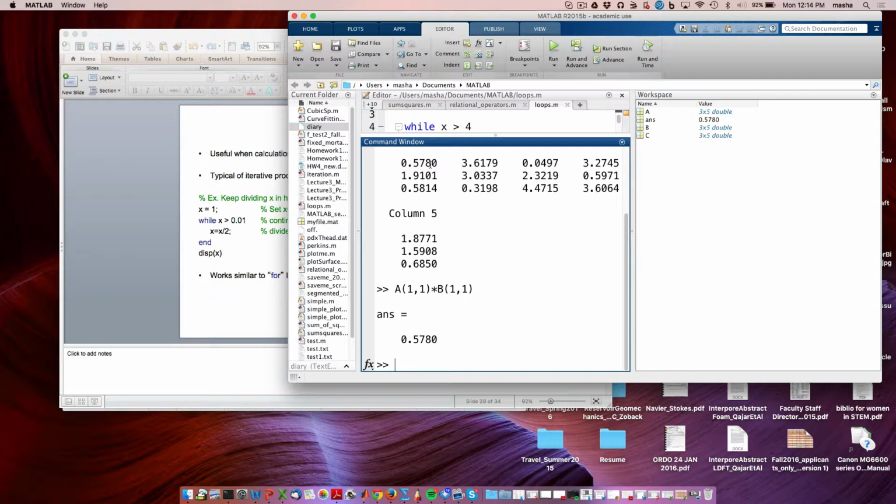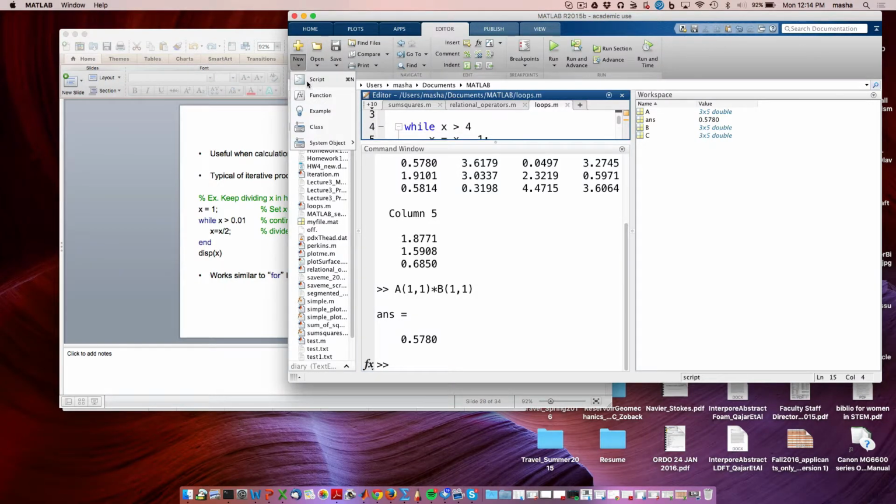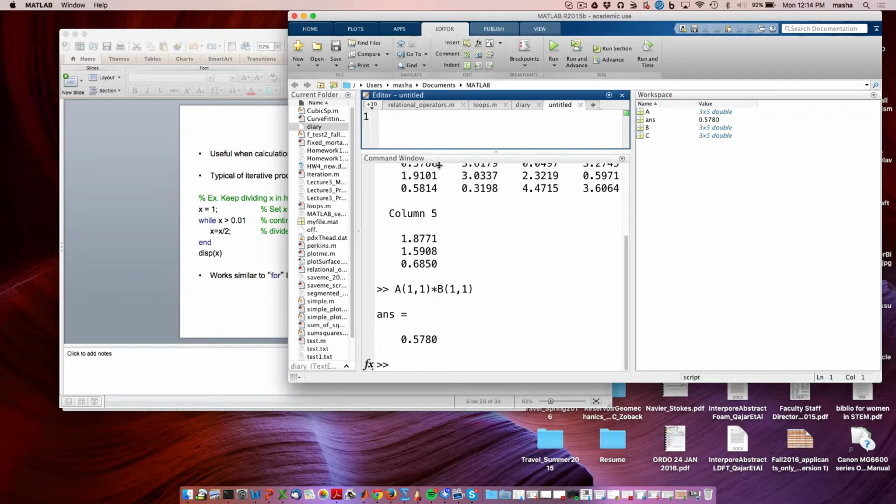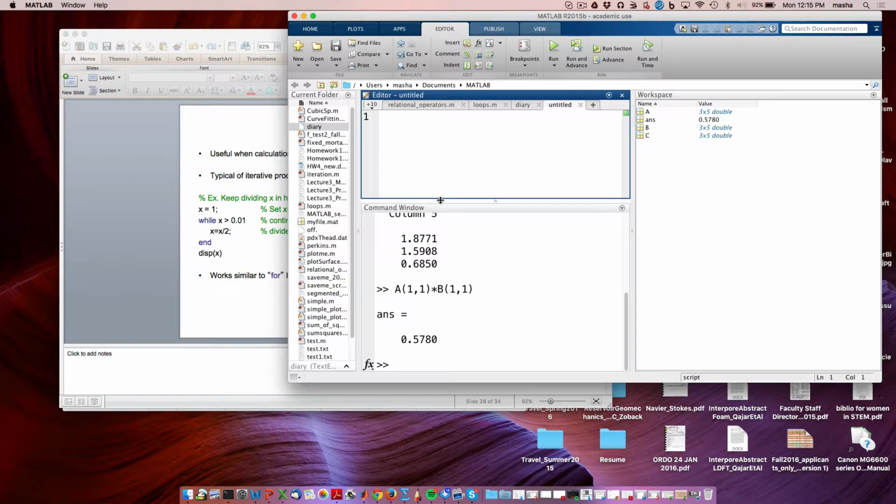Now, how would I actually program, and we can open a little script, how would I actually use for loops to program creation of this matrix C? So give it 2 minutes and try to write it down. So basically you can create the script.